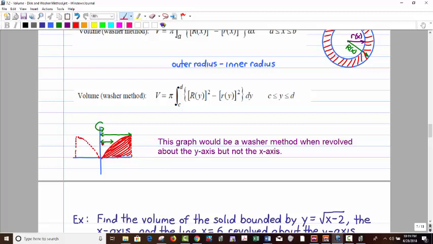And then we're subtracting off the empty part when it revolves around. The formula creates the other side automatically. So you're taking the entire outer cylinder part, subtracting off the empty part, and by default, that's going to leave you the part that you want. So that's what I'm saying. You've got to look at the picture and pay attention to which axis it's revolving around. Then you can determine whether it's a washer or disc, depending on whether you think there's going to be a gap involved if it revolves around.